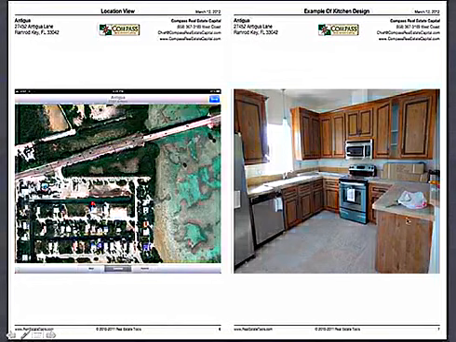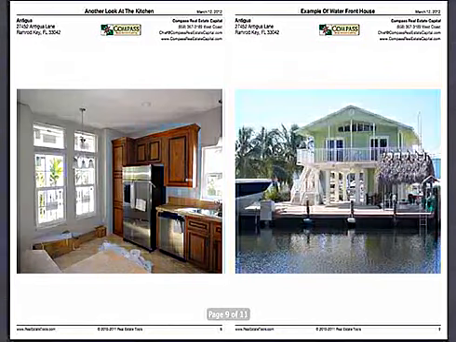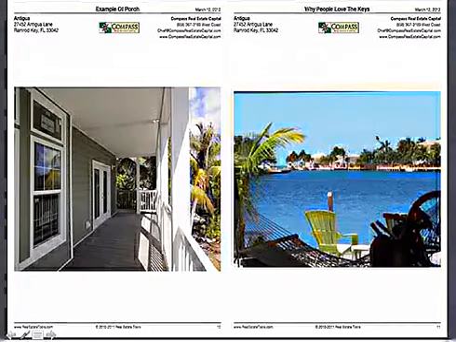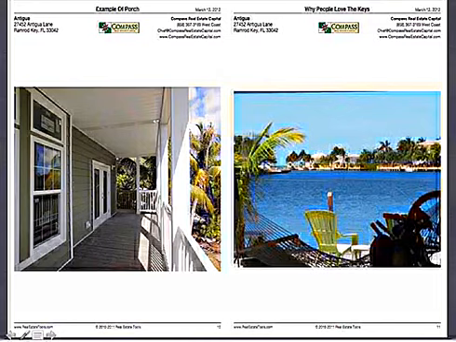And then some examples of the home. If you're doing a remodel, maybe a picture of a remodel before. This is new construction, so this shows them a kitchen, the kitchen layout. An example of a waterfront house, what they kind of look like when they're done. Yeah, they're all these crazy Caribbean colors. This house right here is one we had just finished 2 weeks ago. So again, kind of crazy Caribbean colors, and what it looks like from the back of the house, and why people love the Keys. So this will give you kind of an example of what an equity participation mortgage is.